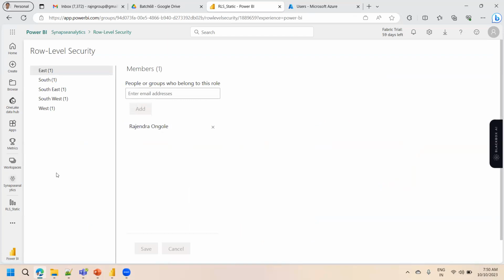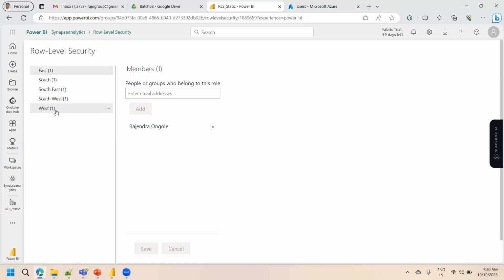No. Okay. So as of now, this row level security has been implemented for these regions, manually. To restrict the user access, I have defined the roles based on the regions and added their email IDs on the Power BI service level individually as per the regions and their access.